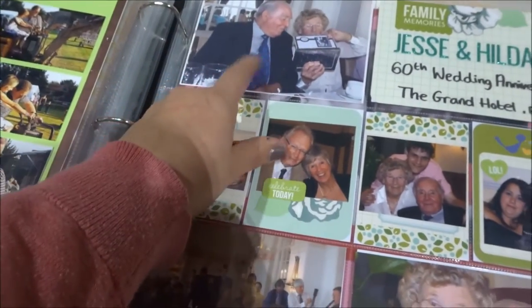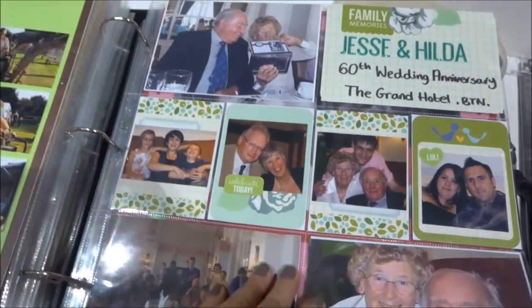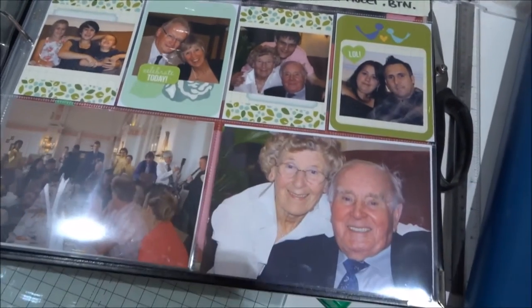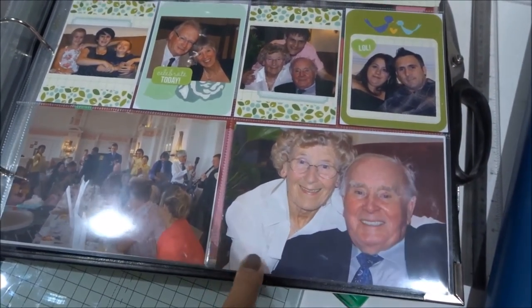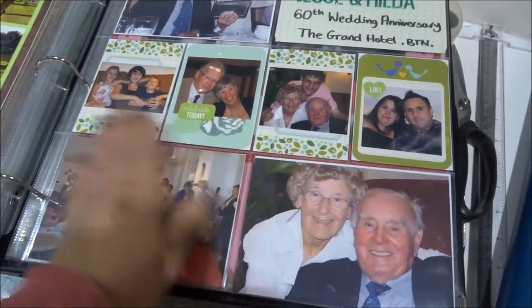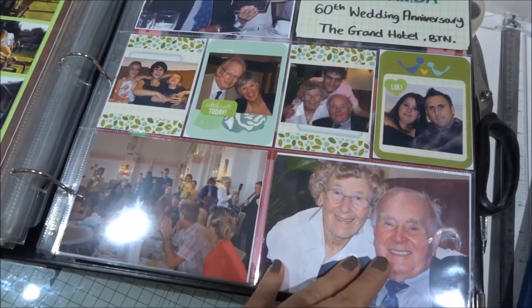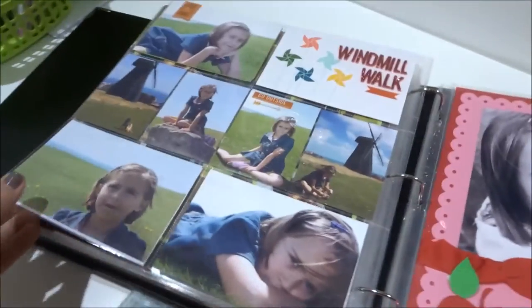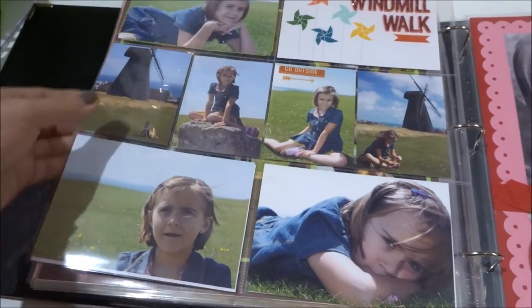Alan's granddad has sadly passed away now and Alan's nan is in a home. So yeah, this was the last time that we went out with them really and had a really, really nice family meal out. So there, that's done. They weren't the best photos to work with because they were snapshots just taken at the meal, but you know, they're fine.